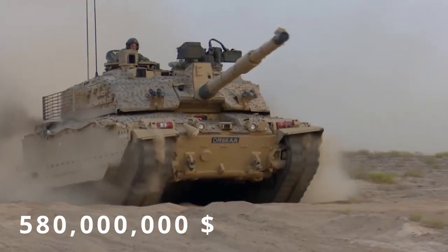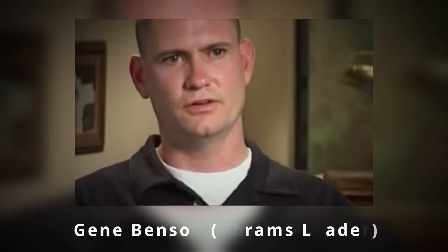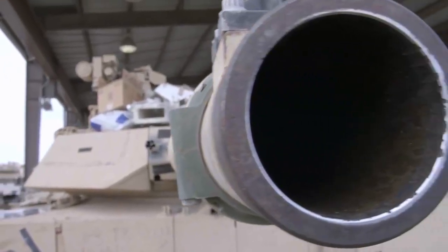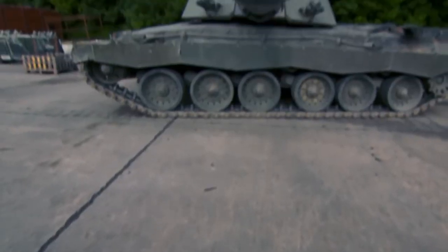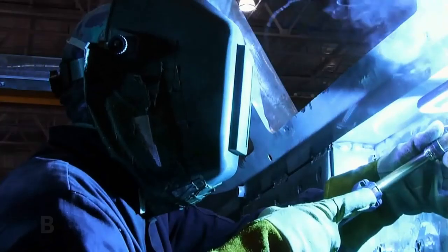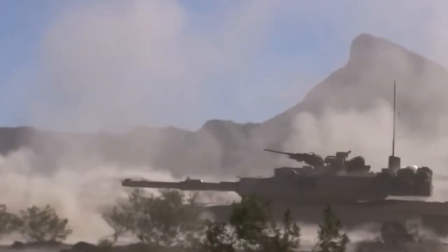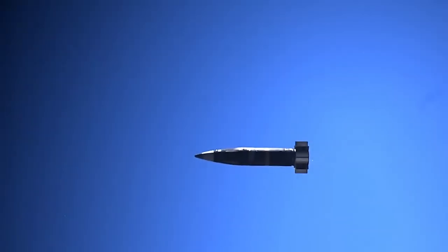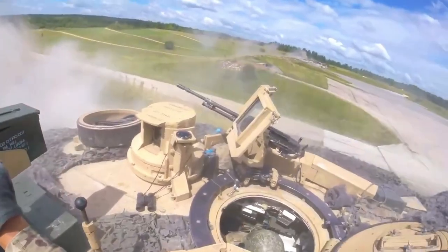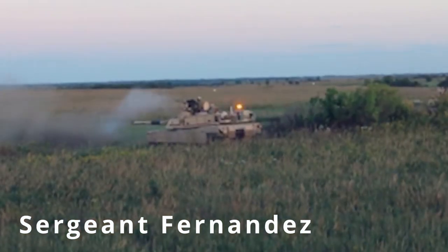Those two vehicles represent the backbone of their respective country's combat power and support. Both are equipped with powerful 120mm cannons and automatic loading. They can destroy any land-based enemy in a matter of seconds, but they also have differences. The Abrams developers focused on maneuverability and offensive features. The tank was given the unique ability to fire not just shells, but even a smaller version of Excalibur guided missiles with a range of 5 miles, giving it the longest strike range of any tank in the world.